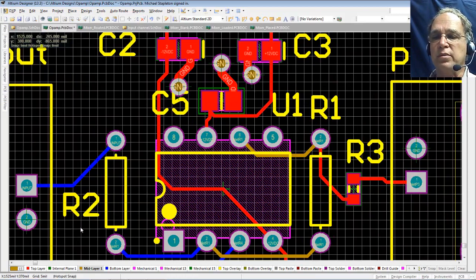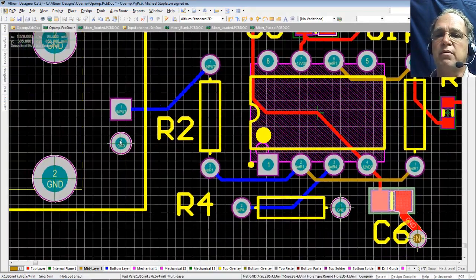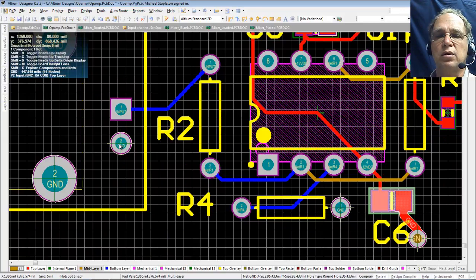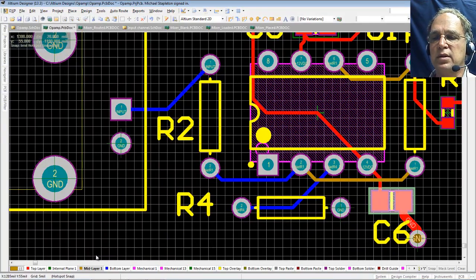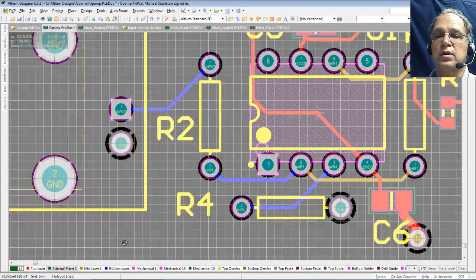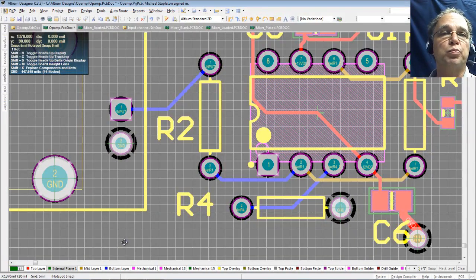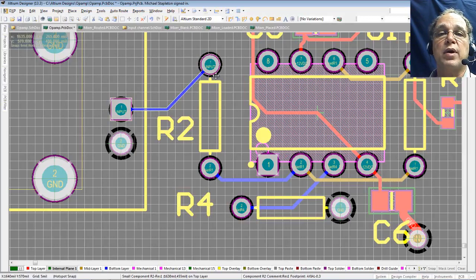But I also have a ground. Look over here at my ground. It looks like there's no connection at all. But wait a minute. Let's click on our internal plane tab down here so we can see what's going on. Look at that. Here's my internal plane. It's a sheet of copper in the middle, and they remove just the areas we need to. So here there's no ground connection. They just take the copper out around the edge.